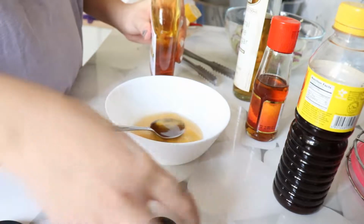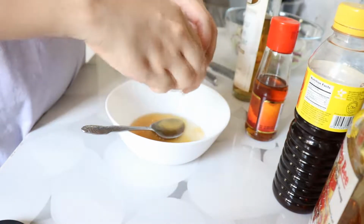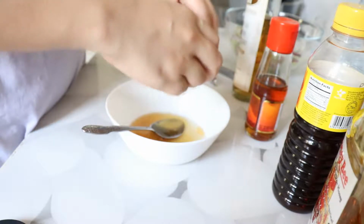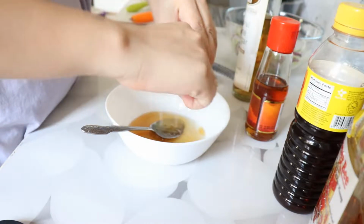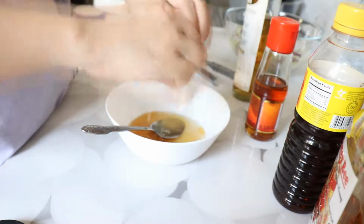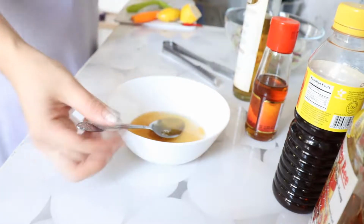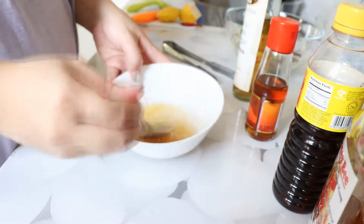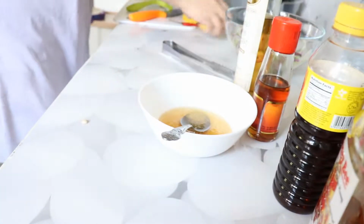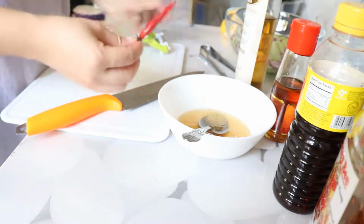Tablespoon of honey, then we're gonna add the lemon juice right there. I'm gonna mix it right here. What we're gonna do is this chili.